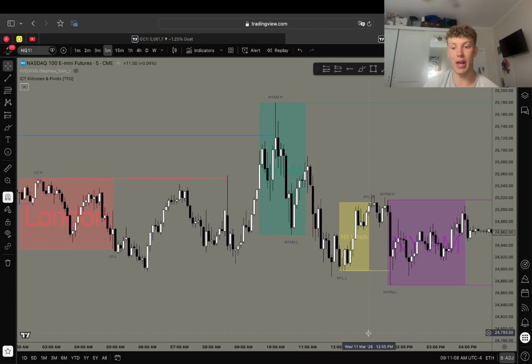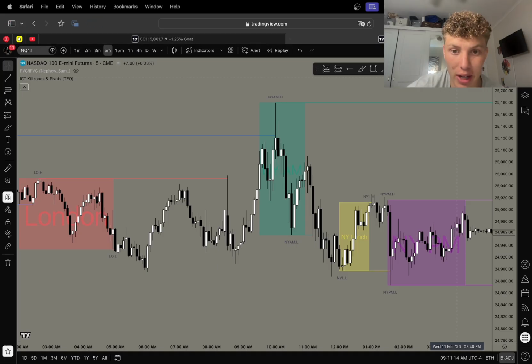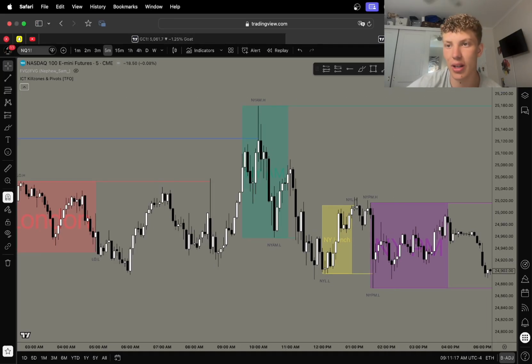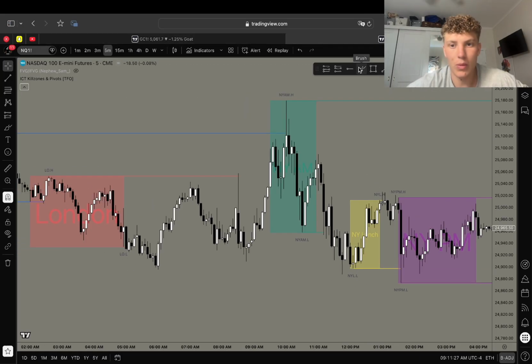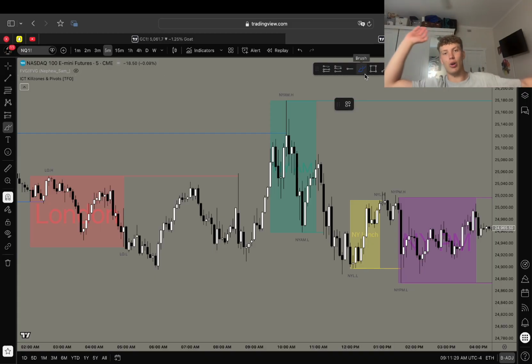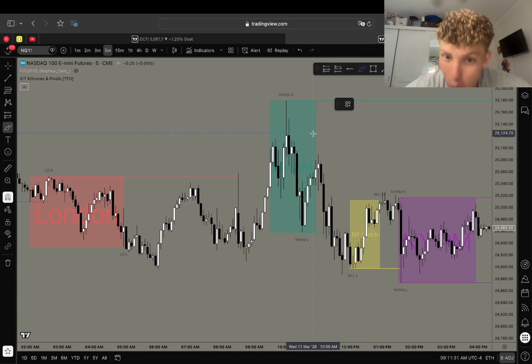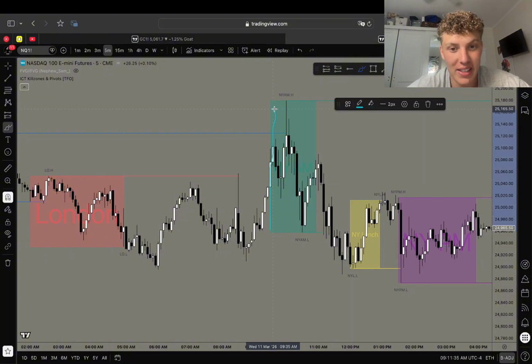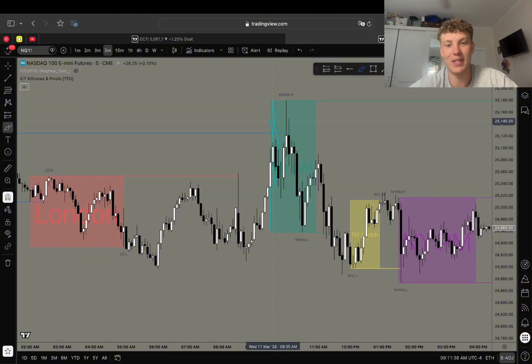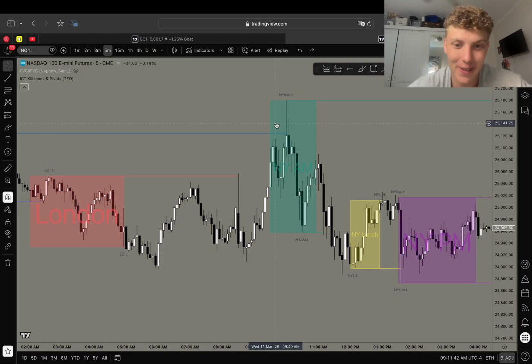So I trade 9:30 a.m. session, New York AM session, but for me in Australia, it's midnight. I will be trading these sessions throughout the weekdays. Of course, it's a Sunday, so I'm not trading tonight. So say you live in Uganda or Europe or wherever you live, if you just put this indicator on, it'll tell you the exact time when your New York AM session will open, and then you know, I just trade that time every single day, same thing.